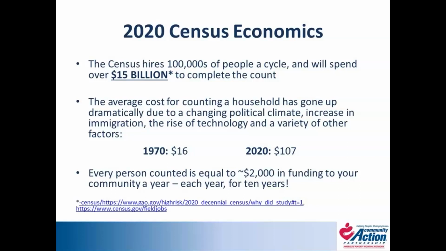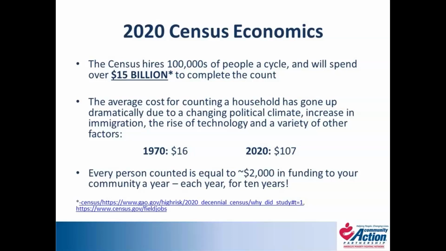We're going to go into that in the next slide, but the reason that it's important to make sure that we spread the word about the census is because for every person we miss, our community will lose about $2,000 in federal funding, and that goes towards transportation, childcare, education. Our schools are chronically underfunded, and part of that is because the census counts for children are wildly inaccurate.